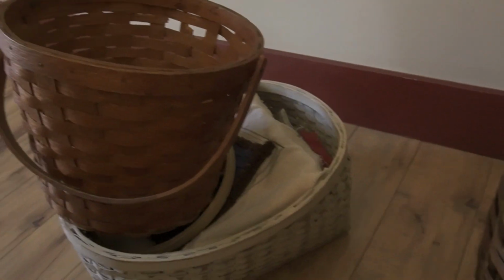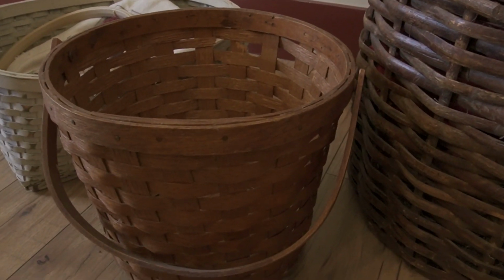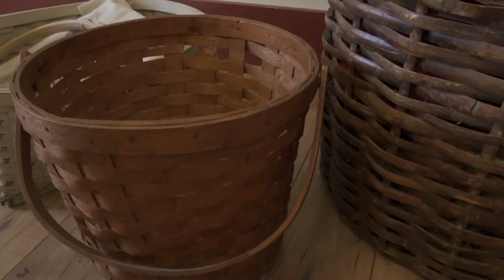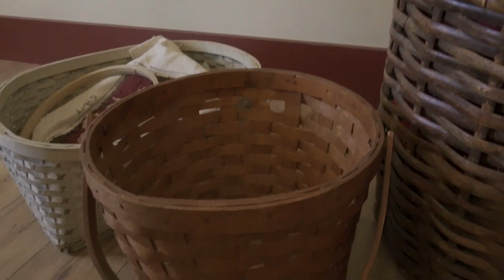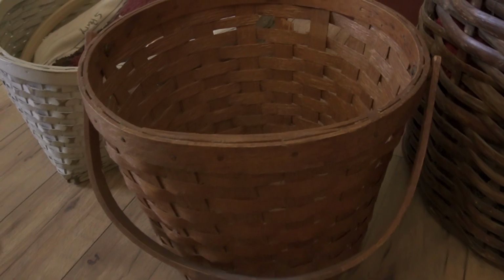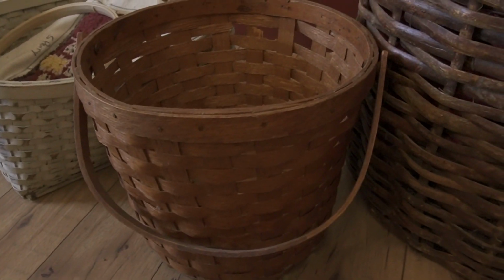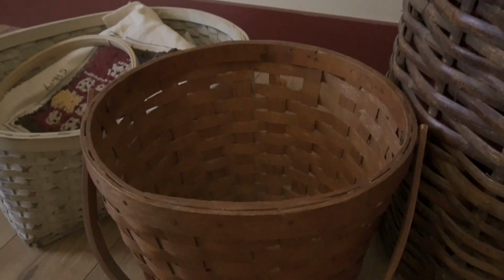Okay, so I have a couple of other baskets here that I want to show you. This is another one that would be good. And you want to keep in mind when you're using whatever you're using to put your tree in, you want to make sure that there's a balance. You don't want a tree so huge that whatever you're putting it in is lost because the tree has swallowed it up, or a container so big that the tree gets swallowed up. So you just want to keep a balance there.